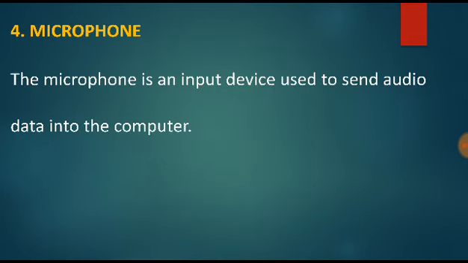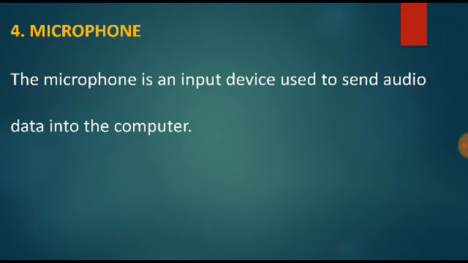Now our next device is the microphone. You can also connect a microphone to the computer. The microphone is an input device that is used to send audio data into the computer. Whenever you use a microphone, you can send your voice or audio data into the computer, where you can listen to it through the speakers. The microphone is also a peripheral or auxiliary device.